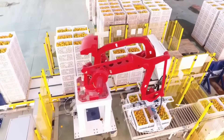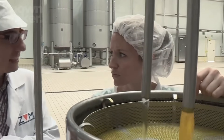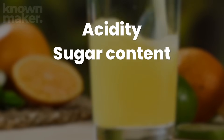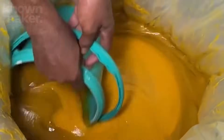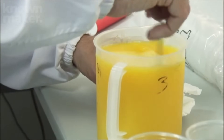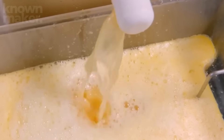Before anything is bottled, there's a final checkpoint. Multiple samples are drawn from the storage tanks and whisked to the lab for rigorous testing — scientists analyze everything from acidity, sugar content, Brix level, aroma, color, and most importantly, taste. Even the pulp is carefully checked before it's blended back in. The previously collected pulp is sent to rework tanks, thoroughly mixed back into the juice, creating a smooth, uniform texture that can be customized based on pulp preferences — silky and pulp-free, some pulp, or lots of pulp.